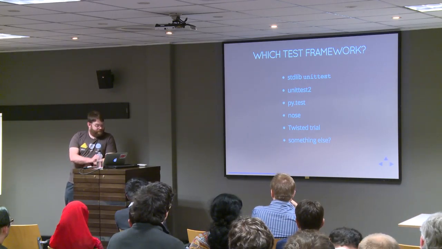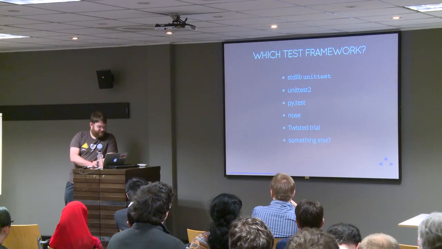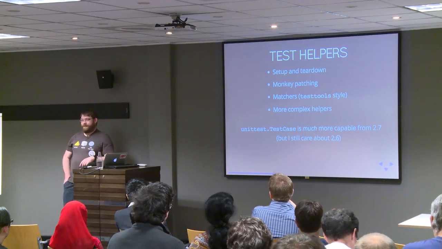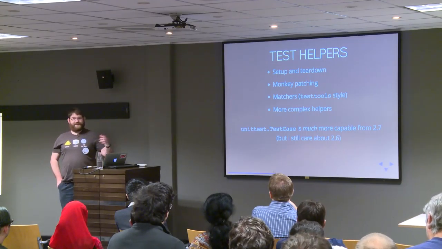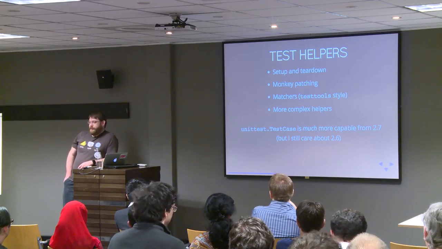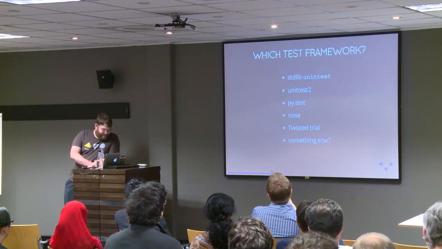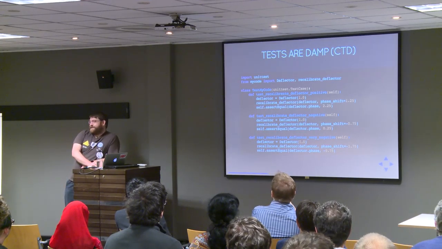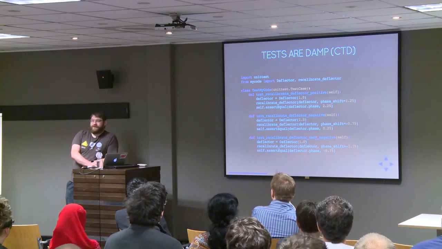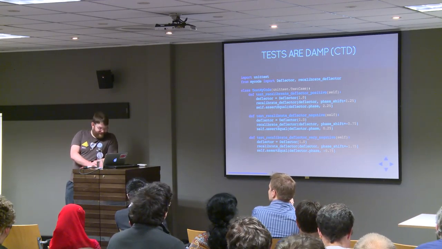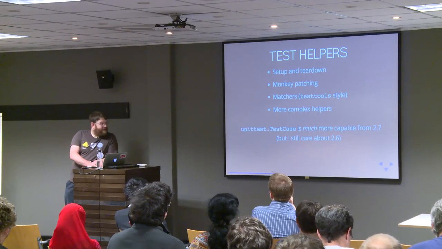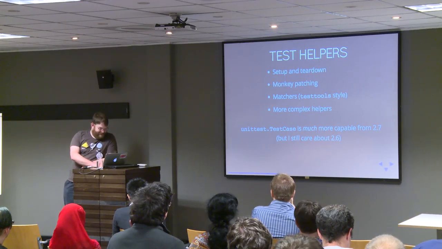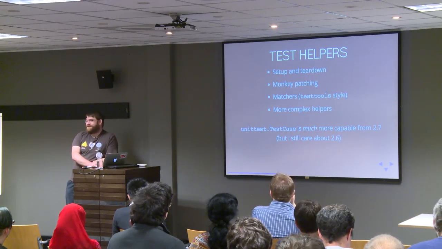So tests don't kind of exist in isolation. This is the part that kind of picks up where all the "this is how you write tests" tutorials kind of end. If you've got a nice small piece of code where you can write tests like that and it doesn't interact with the rest of the world and all of that, well, writing tests is easy. What's the big deal? Most code isn't like that. At least most useful code isn't like that. And I'm not going to make rude comments about Haskell.